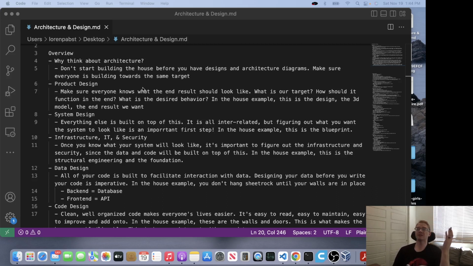And the same thing with system design. If you start talking about the technical feasibility of some of the things the product team came up with, some things just might not be possible, or maybe you have to design things in a certain way in order to make it work. So there's always some back and forth, and you have to iterate and go step by step, and it'll evolve as you go. But once you have your infrastructure in place, then you can start building code.